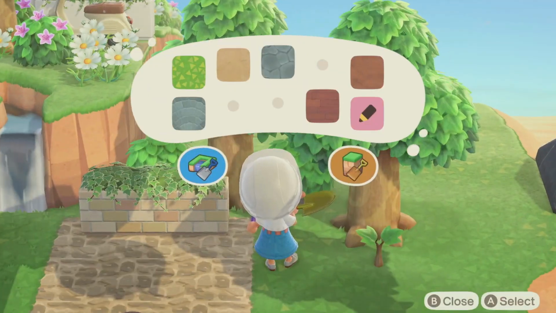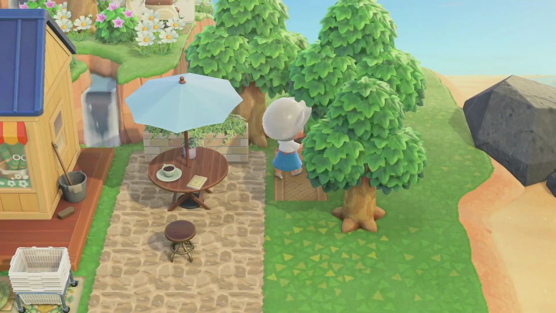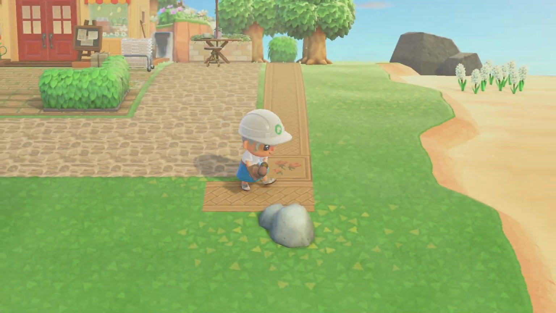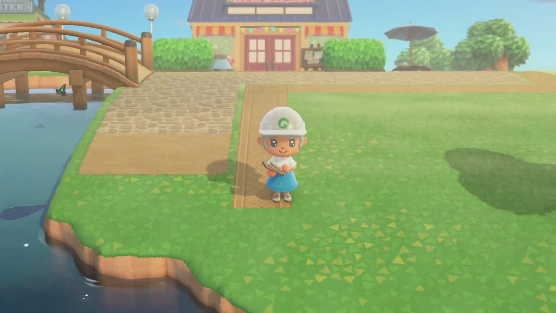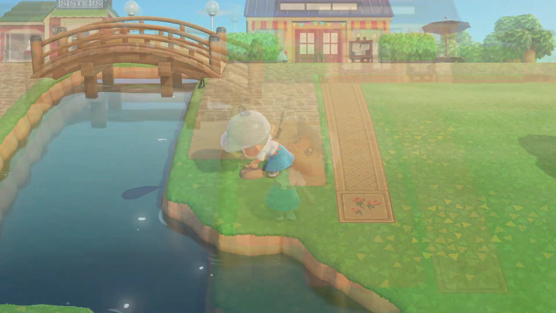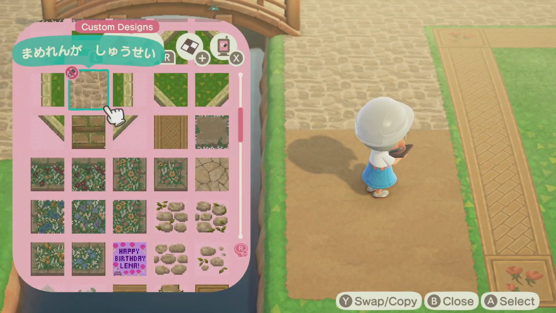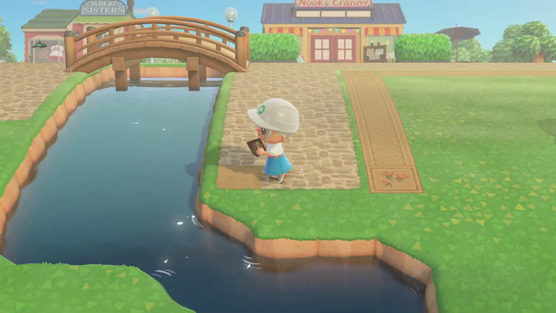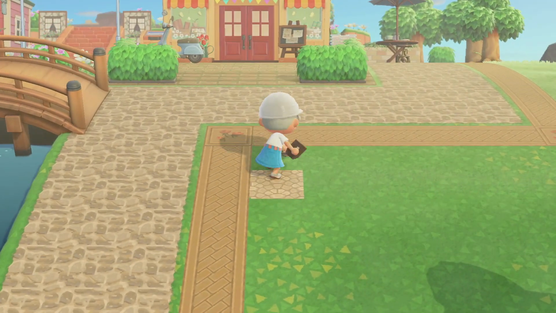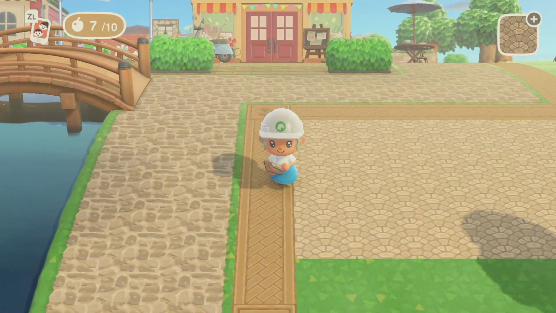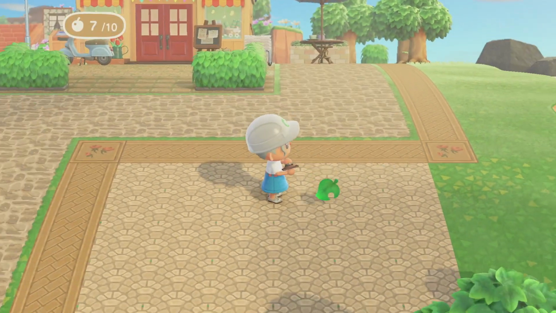When I got to this part of the build, it just looked like this pathing needed some sort of border, so I'm just going to go around this area with this tan or beige path border, and then I'm going to fill in the area to the left and the right with this cobblestone code and then the arch tile code. And then on the right hand side I'm going to make a little cafe, so I'm going to just finish filling in this pathing and then start working on the cafe area.